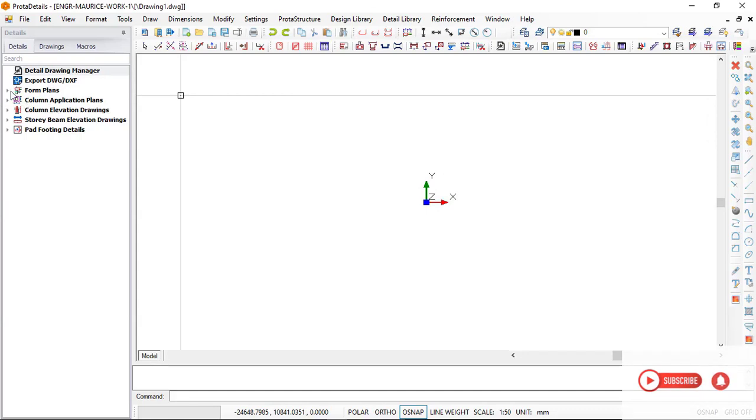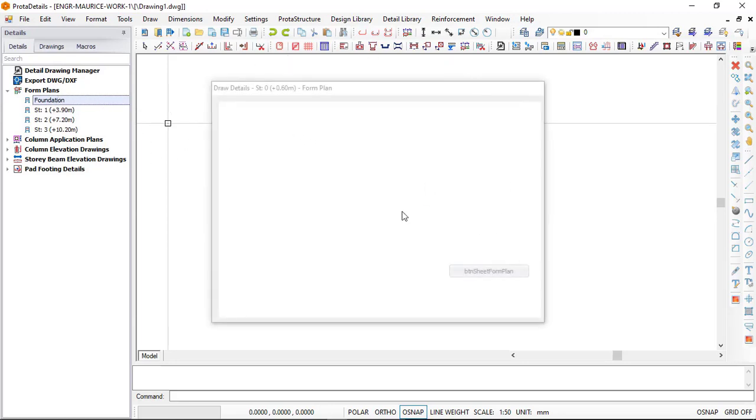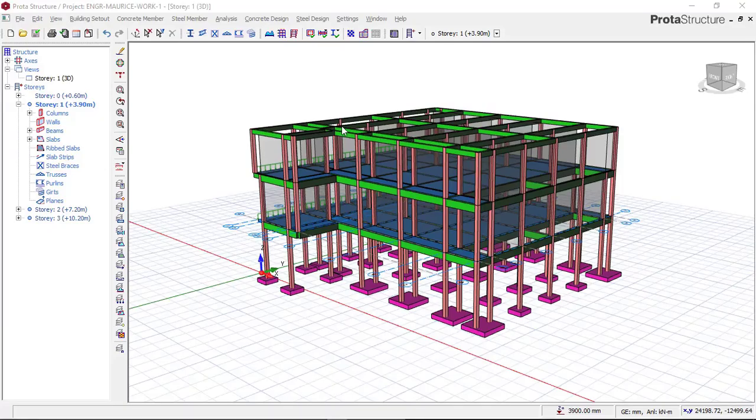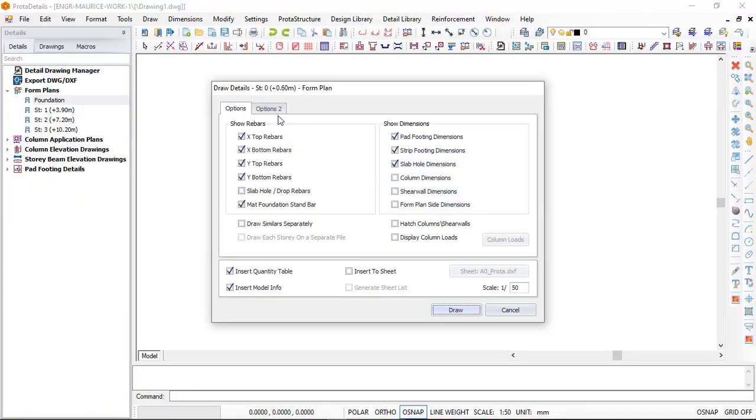First of all, I'll start with form plans. On this form plan, I want to get my foundation layout. So I click on this foundation here, right click, and choose draw. Once I click on draw, a dialog box appears, which wants you to do some settings.